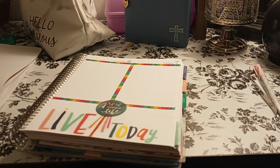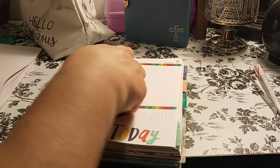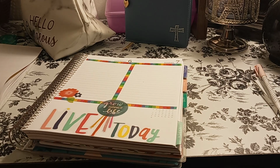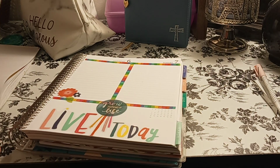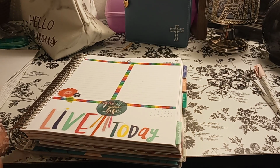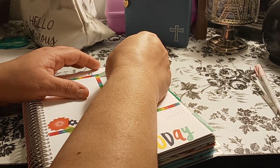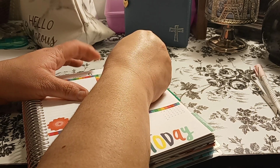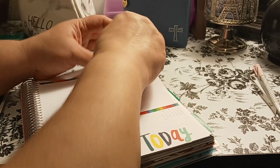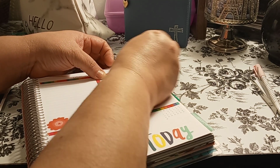I'm thinking a basic little floral here. But not technically on the washi. But yet you could still see it. And then here, we can do a little header on this side. And we can use the washi strip for that. I don't know if I like the washi strip on there. Thinking just this here. That's good.